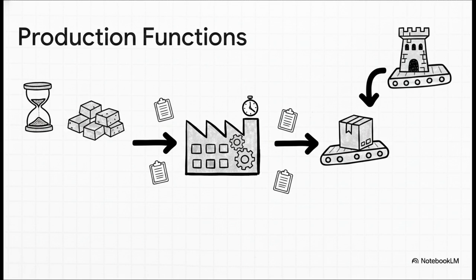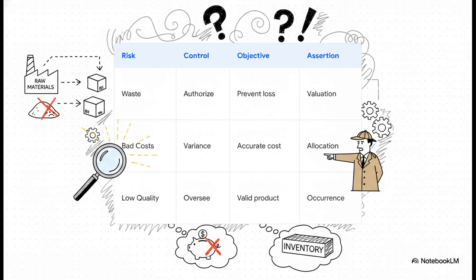Job cards track exactly how many hours of labor went into a specific batch. And when that batch is done, the transfer to finished goods note formally shifts the asset back into the custody of the warehouse manager. Listen closely here. This specific document is what shifts the financial value from work in progress back to finished goods on the balance sheet. Let's unpack this production matrix.